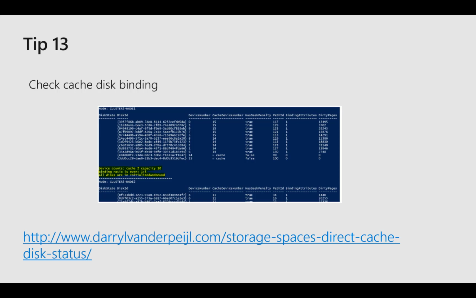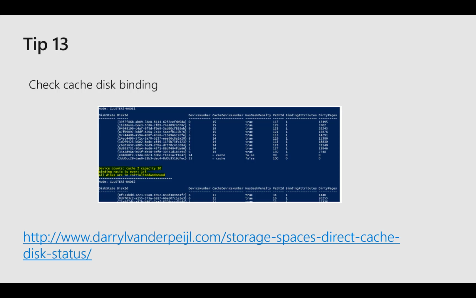Let's say you have 7 drives and 2 cache drives, that means you have 3 drives on one cache drive and 4 capacity drives to one cache drive. You should have an even number. So if you have 2 cache drives, your capacity drives should be 2, 4, 6, 8, 10.